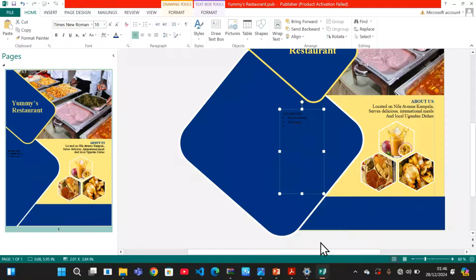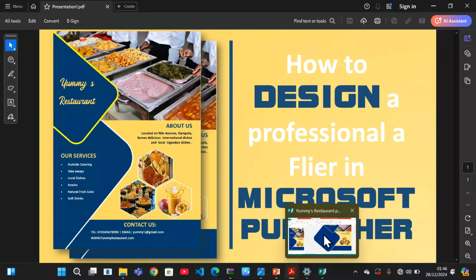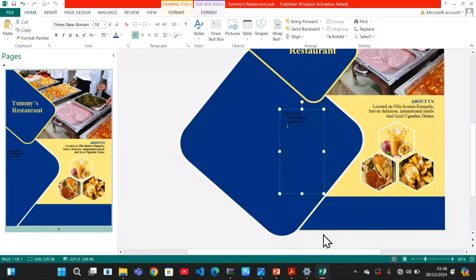What else do we have? Local dishes, snacks. What else?